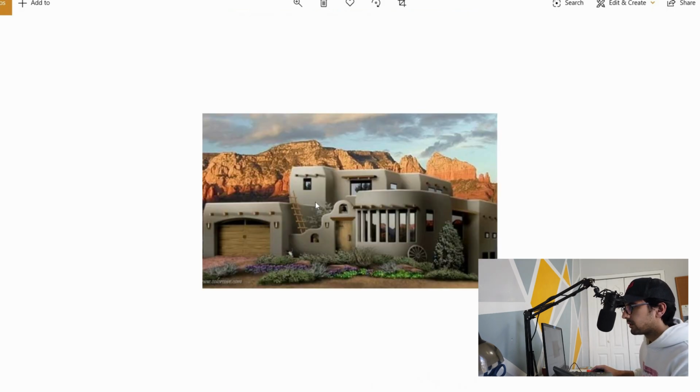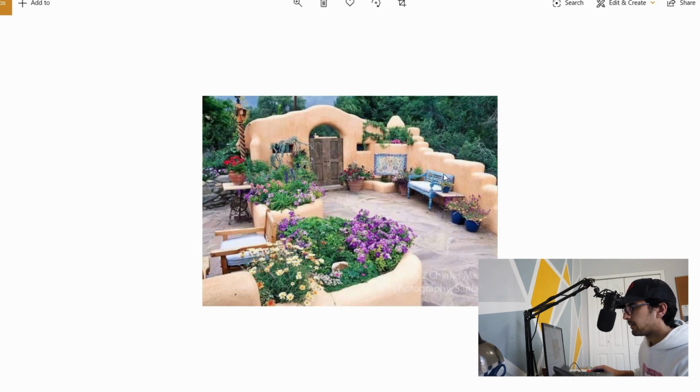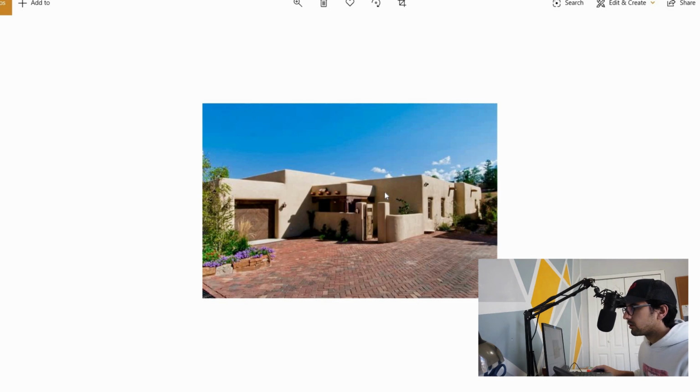This is definitely a render, but it seems to be a modern take on the Pueblo style. This is an older style Pueblo style architecture, and that looks, it's a blurry picture, but that looks like the canales or the rainwater spouts. Again, it's a lot of handmade quality, and notice the color palette. We have the rounded edges. It's not completely straight. And I think this is the final one. So earth tone colors, wood, and a lot of vegetation around. So I think I have enough to develop my own.